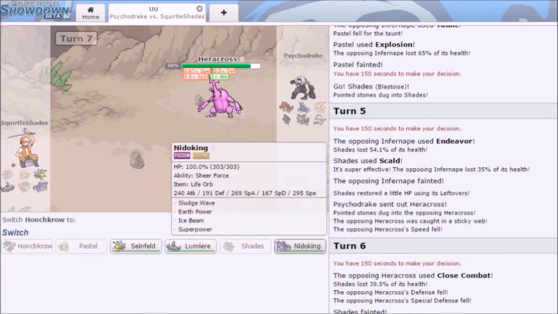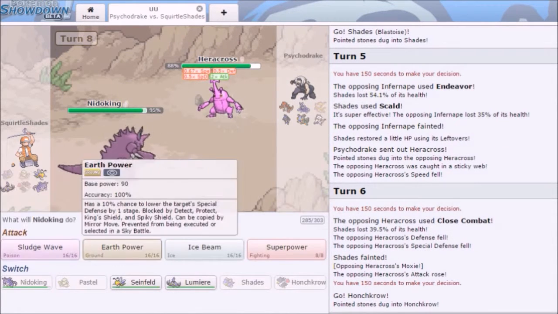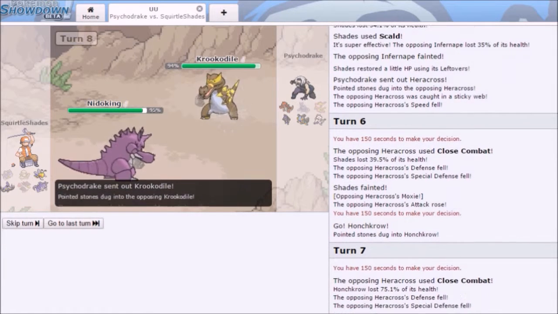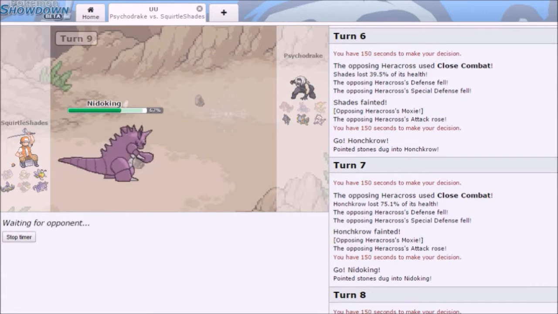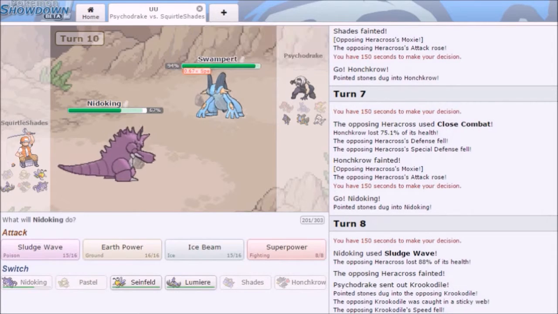But anyway, this Heracross is destroying my team right now. It just swept right through Honchkrow. Its Moxie attack boost is getting even higher. I need to take this thing out, and unfortunately the Sludge Wave is enough. Speed was low enough because of the Sticky Web that my Greninja can outspeed, and then he goes out to Crocodile, which is perfect for me because I can just Ice Beam it. I guess he thought I was predicting the Earthquake and would switch, and then he pursued me, but instead I went for the Ice Beam.